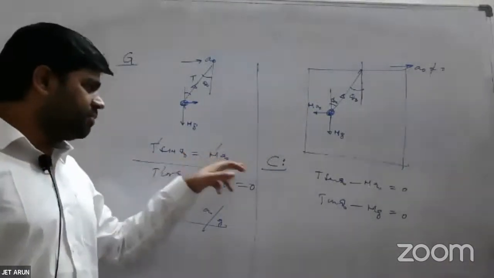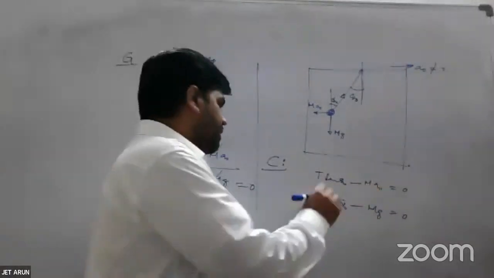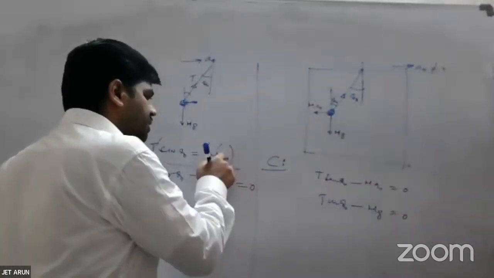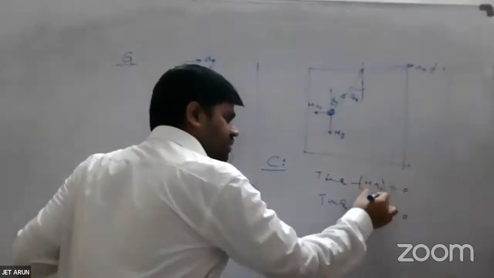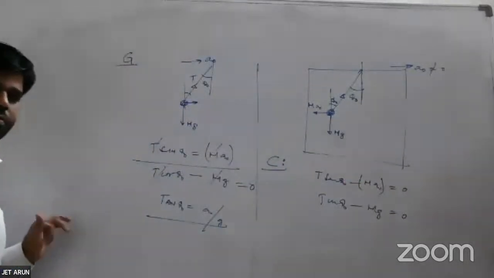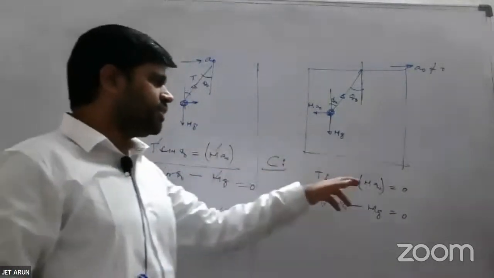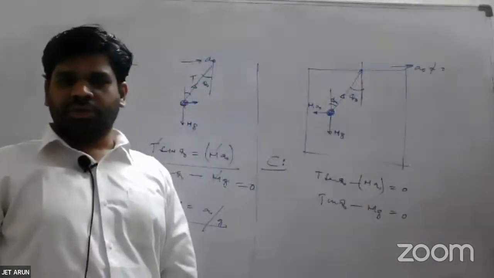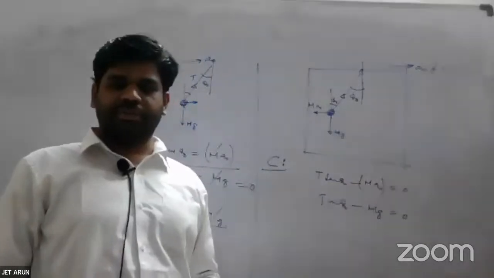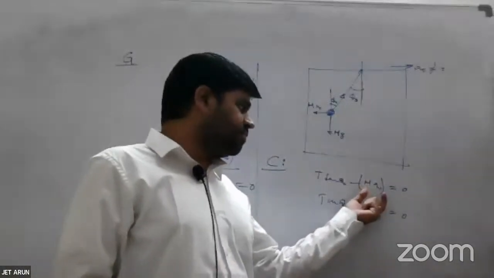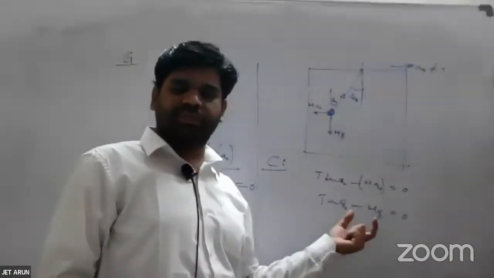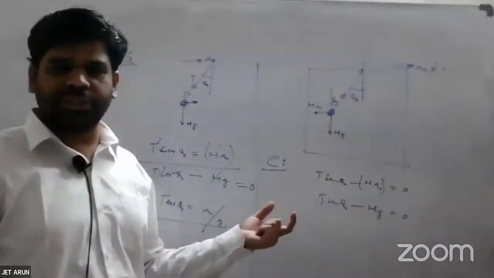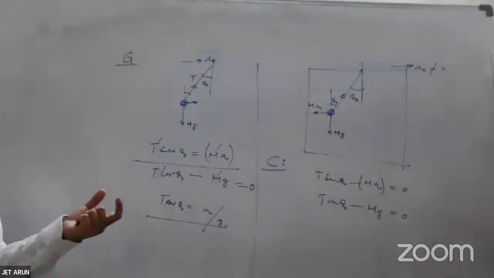And this ma term, when it comes to the left, it's a pseudo force. See, here it's mass into acceleration, it's the effect of the cause. But here it's a pseudo cause, a pseudo force, which is resulting in no acceleration, because of which the particle is in equilibrium. All right, so we are adding an additional term so as to apply these Newton's equations to the motion of the particle.